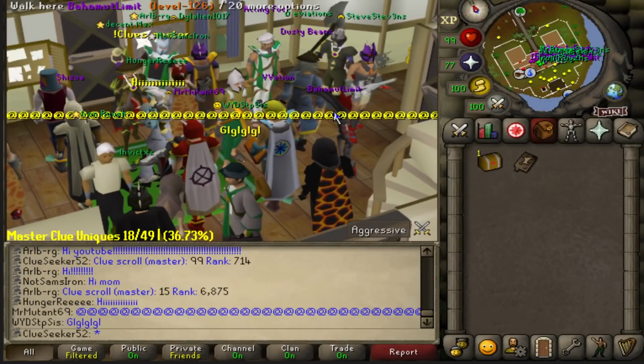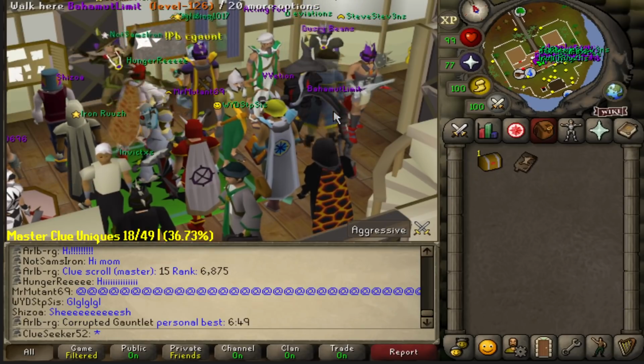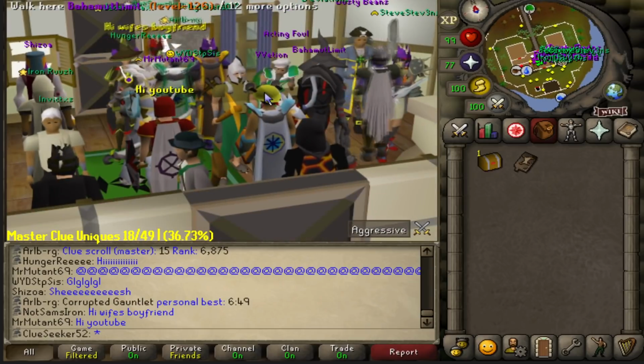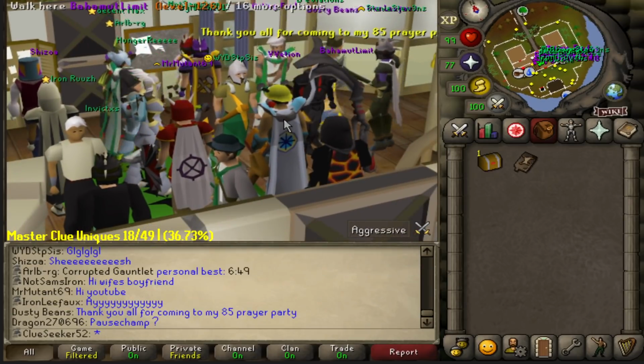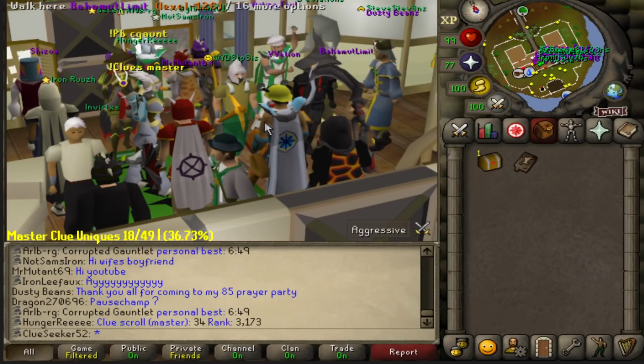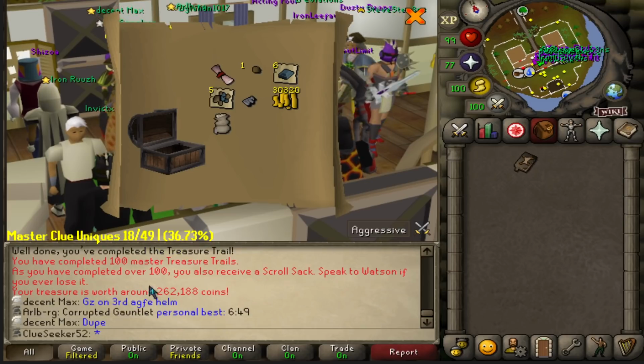I don't know why I'm nervous about this one. I shouldn't be nervous about a casket. This is just any other casket, and I know that it's going to stink as well. But here we go. This is going to be Master Clue number 100 in total. So this is going to be the scroll sack, and that means as well we're officially 1/10 of the way to the bloodhound drop rate as well. But there it is. I mean, is there? No, okay, either way.